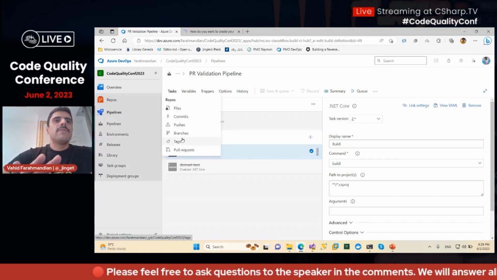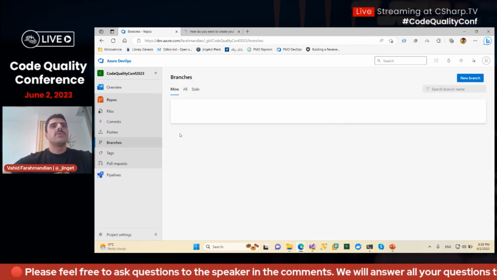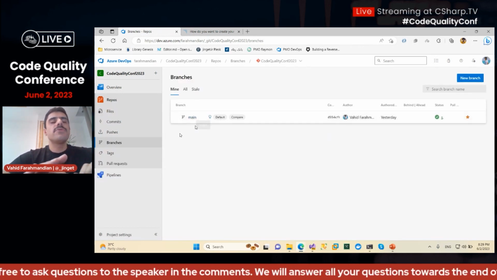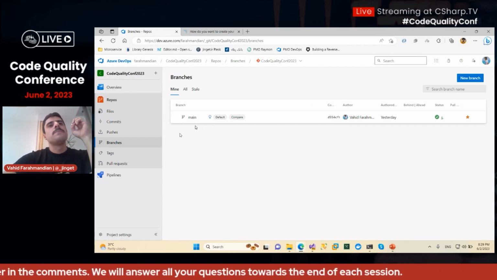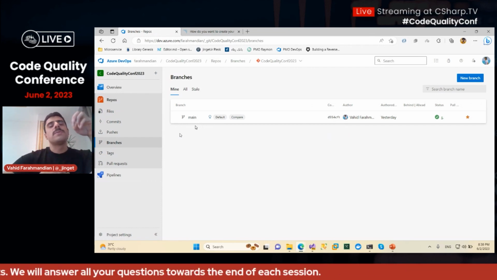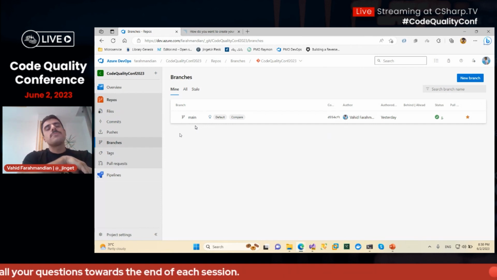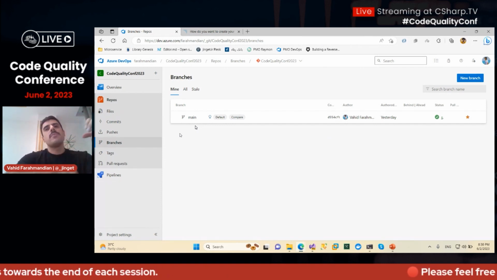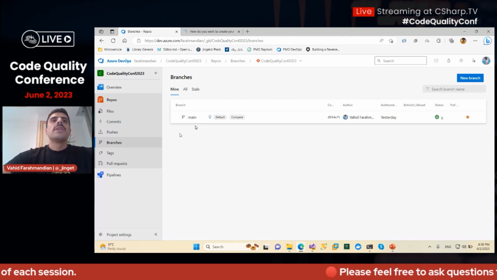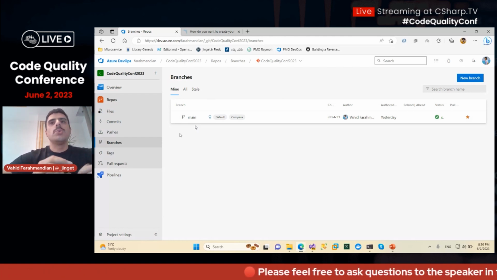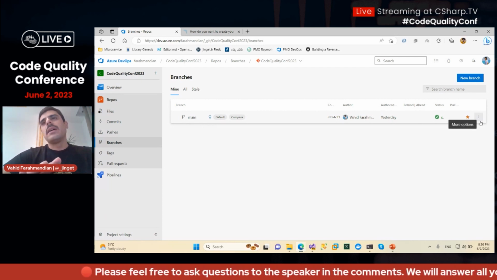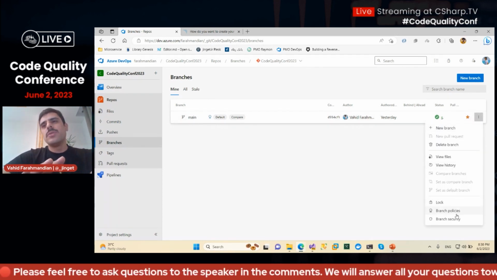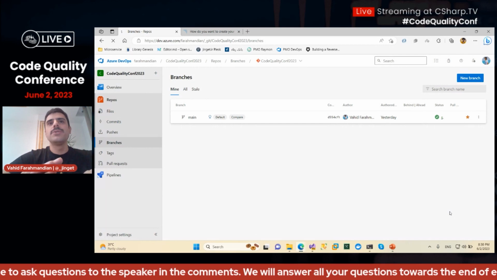Again, let's navigate to the branch section of my source code. I have a main branch, which I assume to be my production branch or my principal branch. Of course, as this is my principal branch, I need to protect it from unintended or lower quality code. In order to protect my branch, I need to click on these three dots and navigate to the branch policies page.